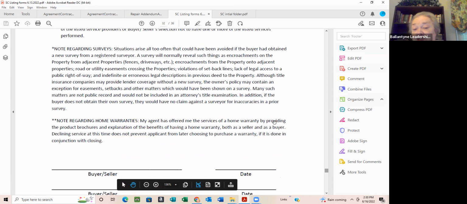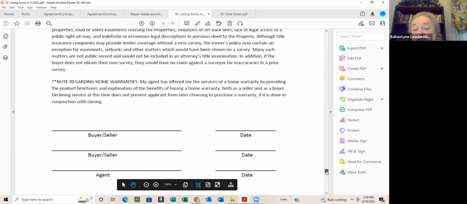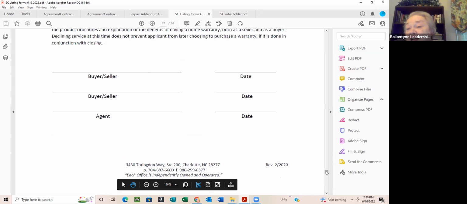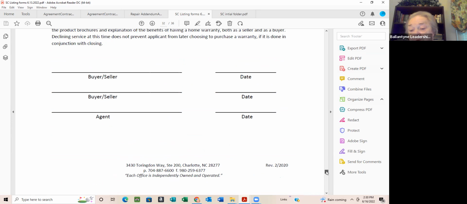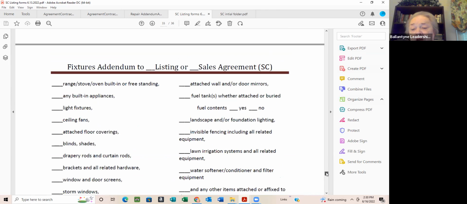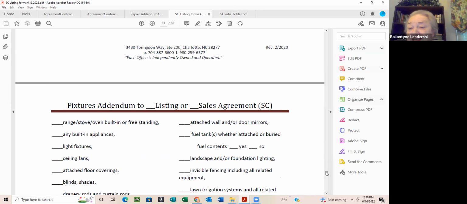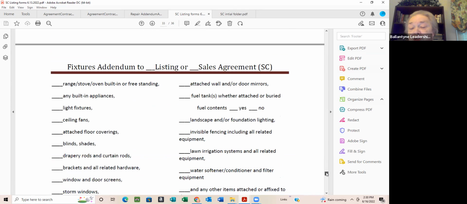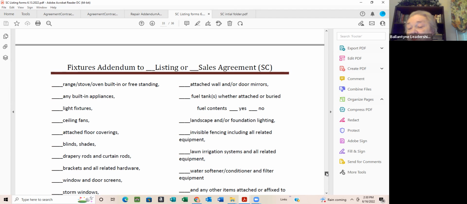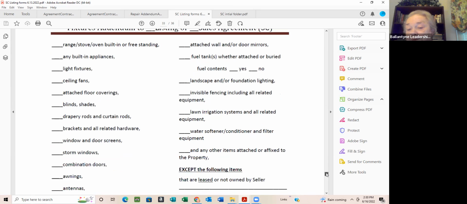Home warranties, again, this is just a note about the warranty, and a sign, whichever your client is. If you are a buyer's agent, then the buyer signs it, obviously the seller otherwise. Now, remember a while ago I mentioned the fixtures addendum. This is the little form that you would use as a fixtures addendum. Again, an in-house form, not required for a cross-sell agent, but definitely as a listing agent, I want you to have it in your file. And the seller has a copy so they know what's to be left with the house.